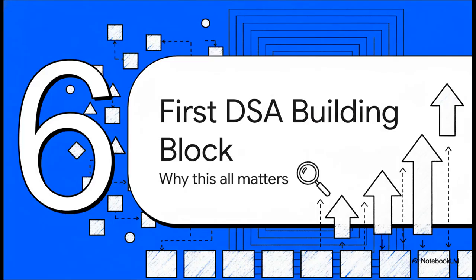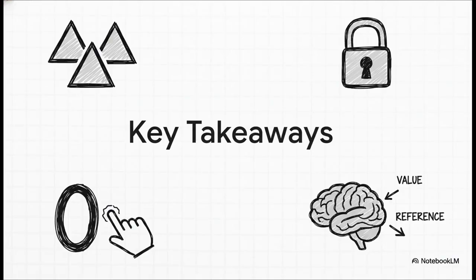Okay, let's start to bring this all home. We've talked about a lot of details, but why is this so important? The reason is simple. Arrays are the number one most fundamental building block for pretty much everything else you're going to learn in DSA. So, what are the big takeaways? One, arrays are for storing groups of the same kind of data. Two, their size is fixed once you create them. Three, we always use zero-based indexing to get to the elements. And four, knowing that memory difference between primitives and objects, that's your secret weapon for understanding what comes next.